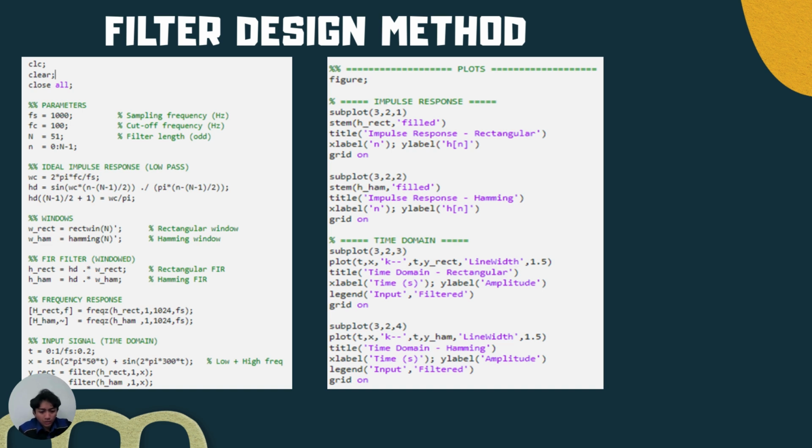The MATLAB code begins by clearing the workspace, command window, and closing all figures to ensure a clean environment before execution.